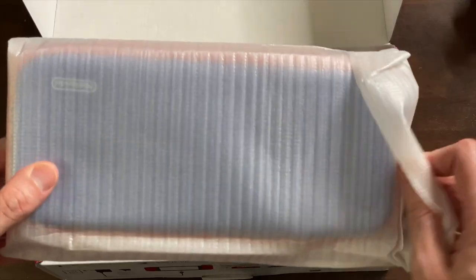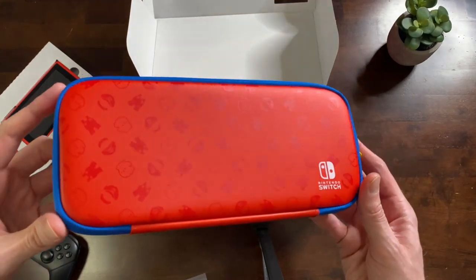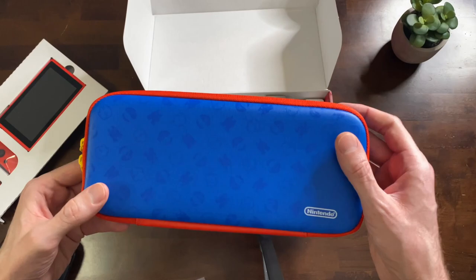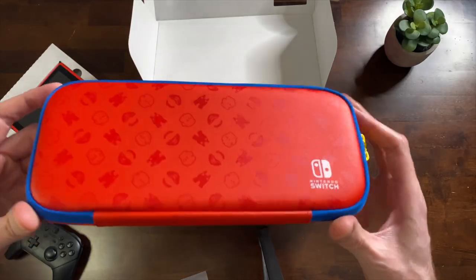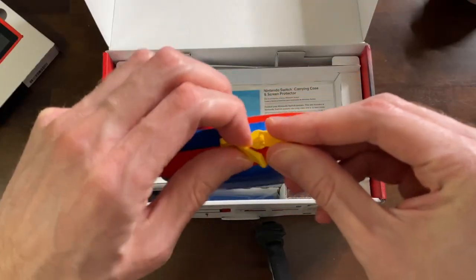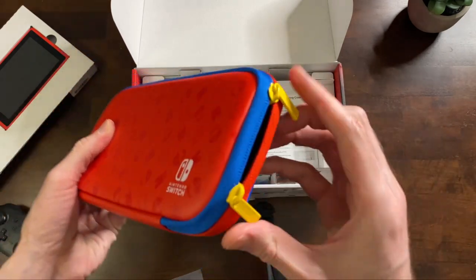It is this lovely case that's the next thing we see. I actually like this case — I wasn't sure if it was going to be the same as the Animal Crossing one, and it looks like it actually is. I think they're good cases. My first case was a black version of this that I got day one when I got my first Switch and it gets the job done. You've got the yellow accents which is supposed to be obviously Mario's outfit — his shirt, his overalls, and the buttons.